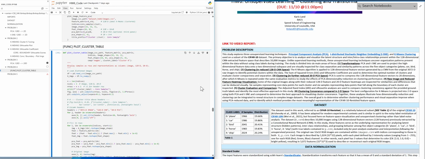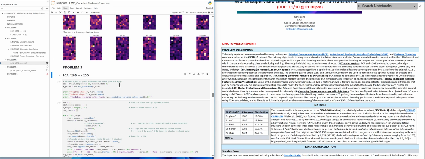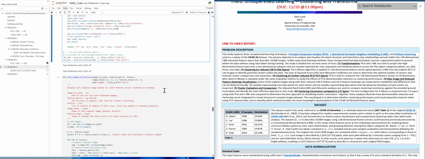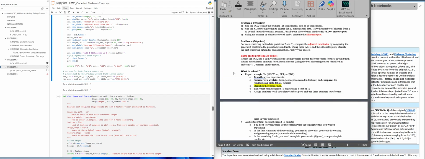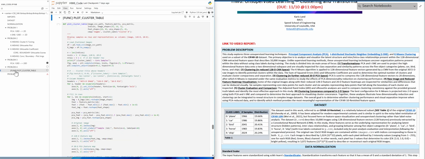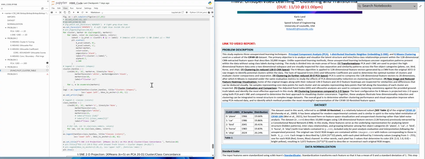Okay. And then, okay, so now here's the heat maps compared to their images. And then I kind of just played with different ways of doing that. I think because it's stuck, that's why it's getting mad at me. Okay, well, we go into problem 4, which is the adjusted rand index. And so we'll see those. And then here's the extra credit plots.